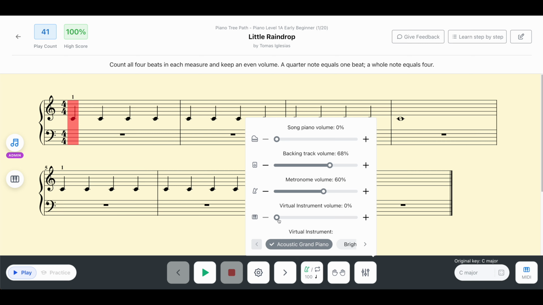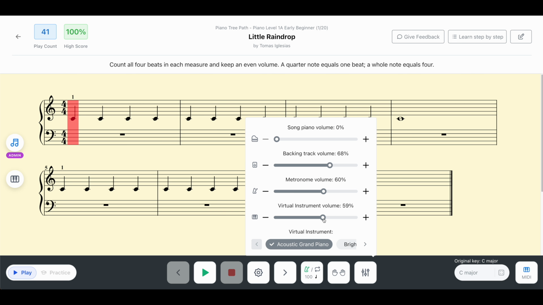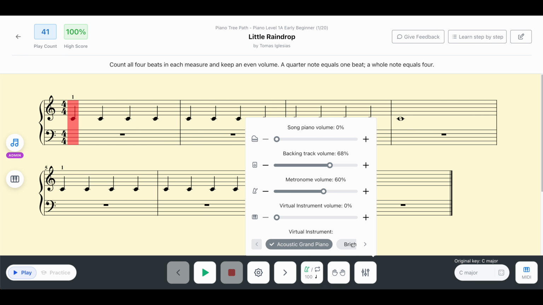This is because our app has a VST or virtual instrument installed. Meaning if you have a MIDI controller but you don't have sound coming from that instrument, you can use the virtual instrument we have inside the app. So that's quite handy, because I am connected with a MIDI controller that has sound, I will turn this down. By the way, if you were to choose that instrument, you have some other options that you can choose here. Otherwise, the default is the acoustic grand piano.